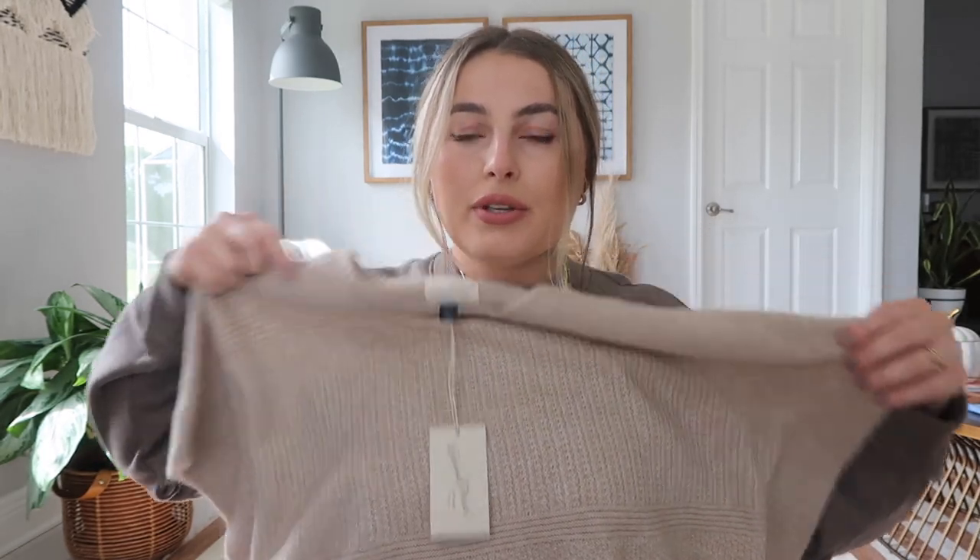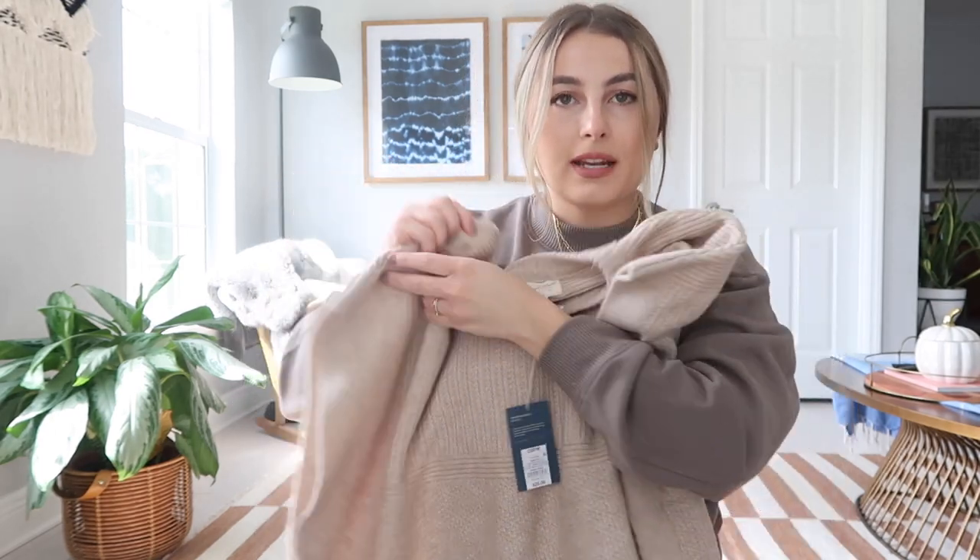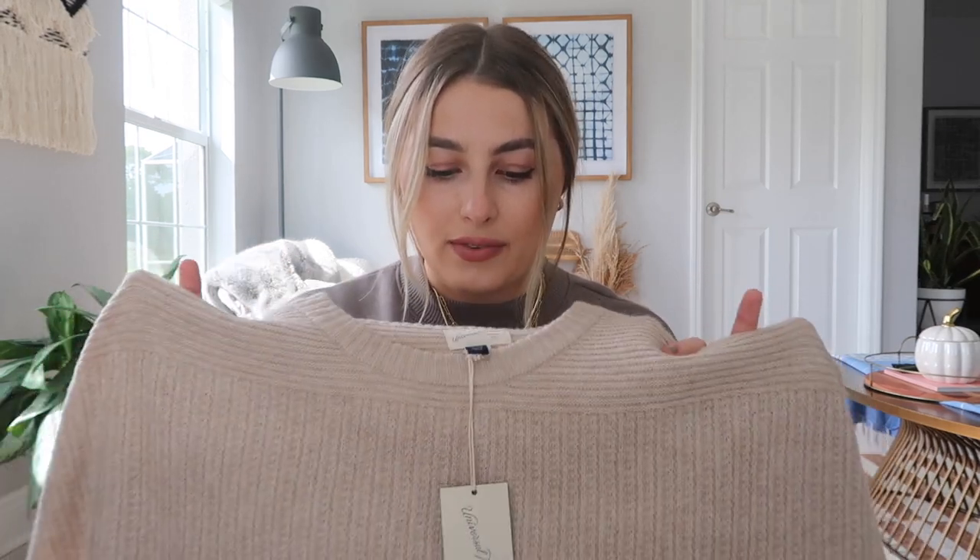First up, I got this — I want to call it a shawl. It's kind of like a blanket you drape over your shoulders except it has armholes. I think I'll be wearing this a lot this fall. Since I live in Florida, it's nice to have your arms out, but you can also wear it over sleeves for a warmer layered look. It's very soft and oversized and flowy — great over leggings for an easy outfit. It's one size fits most and was $25.